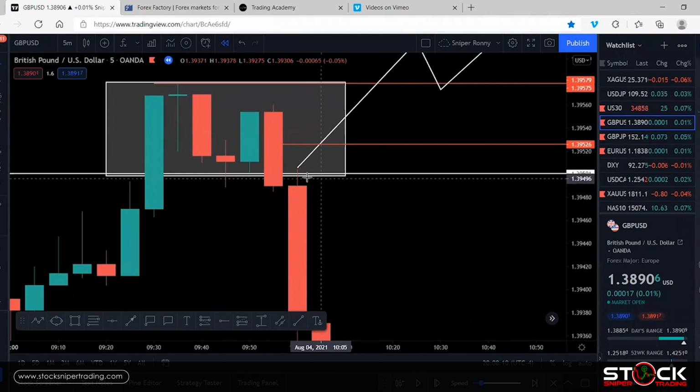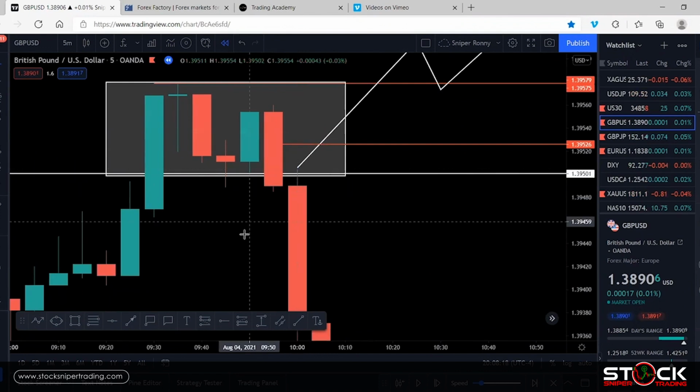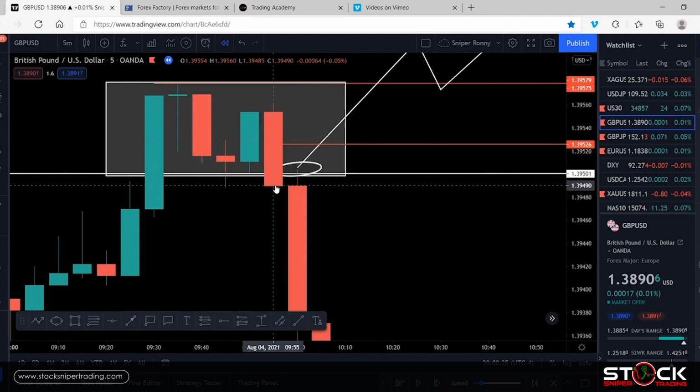So when I see right away the wick get rejected early into the candle, like this just opens up, buyers try hard to push it up and it gets rejected. So what I'm looking for is I'm taking a sell entry right there. All day. I have a bearish engulfing candle close below support. I got a rejection wick at confirmation right there at resistance.